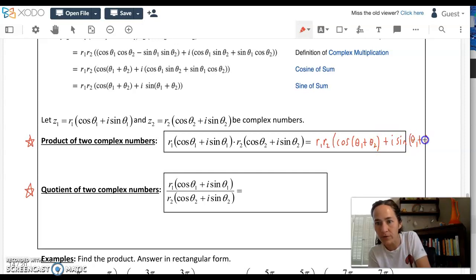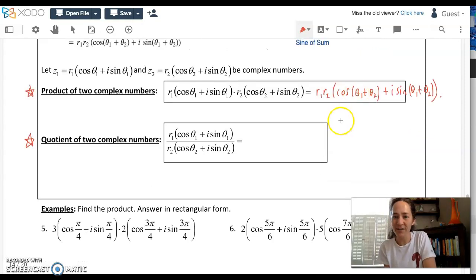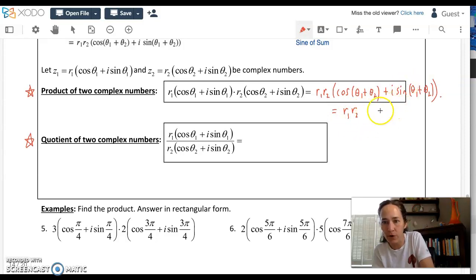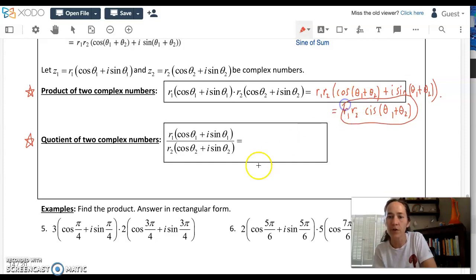Or other times in mathematics, with logs and exponents, with those rules, multiplication and addition often go together. And I'd like to write this in shorthand too, so another way to write it, if you're trying to go quick: r sub 1 r sub 2, so multiply the two r's, and then cis of the sum of the two angles, theta sub 1 plus theta sub 2. Okay. And I think this might help you guess what the very next rule is going to be.